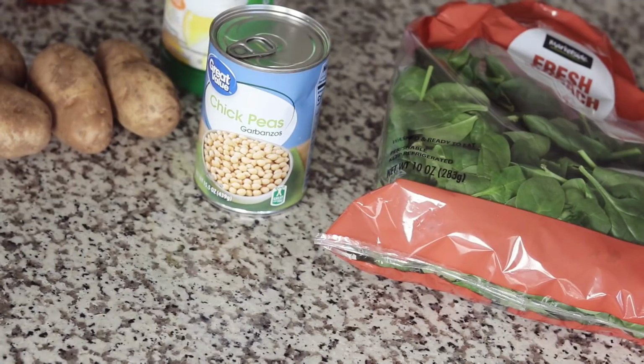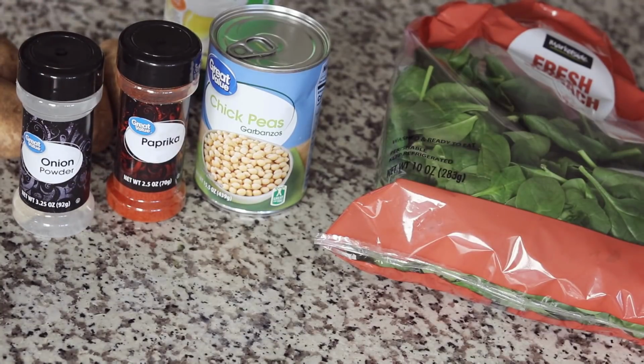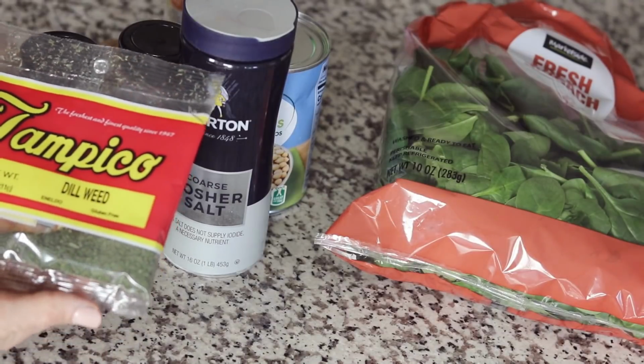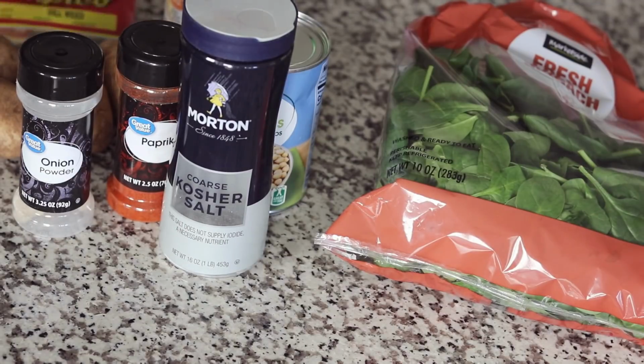And you can get really creative with it and add different spices and flavors in. I'm going to be adding paprika, onion powder, a bit of salt, and some dill. And if you've been watching me for a while, you'll know that I love adding liquid smoke to things. So you can also add a few drops of liquid smoke and give this a bit of a hickory flavor.